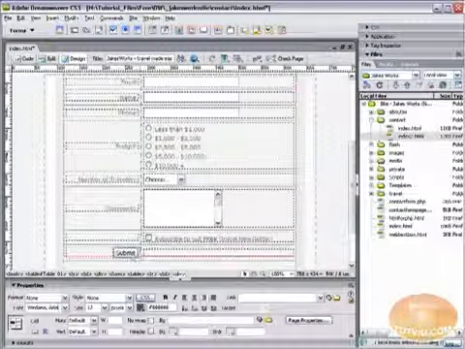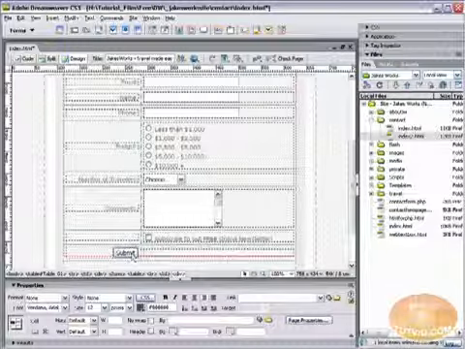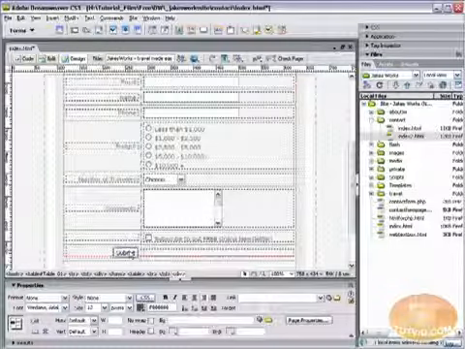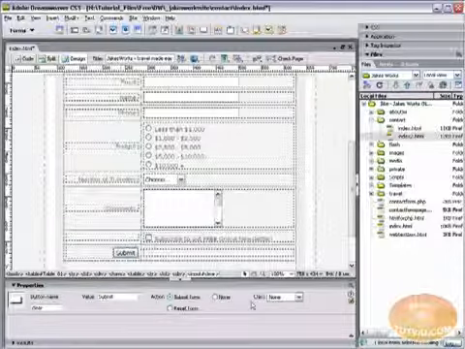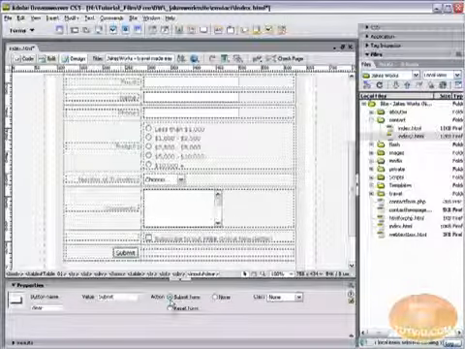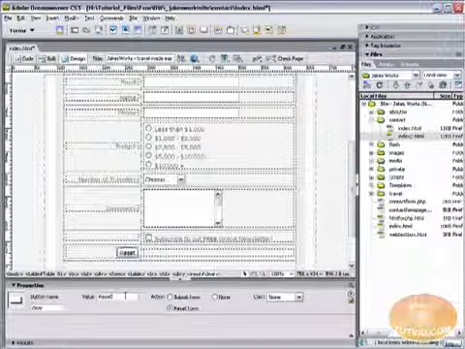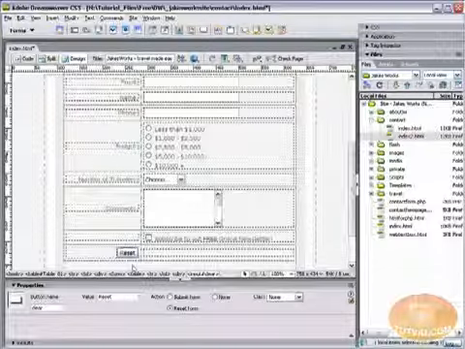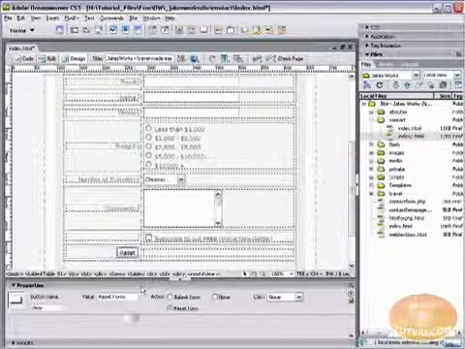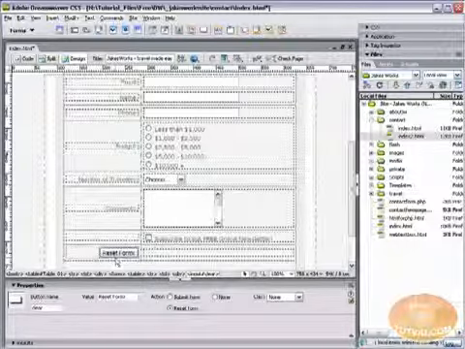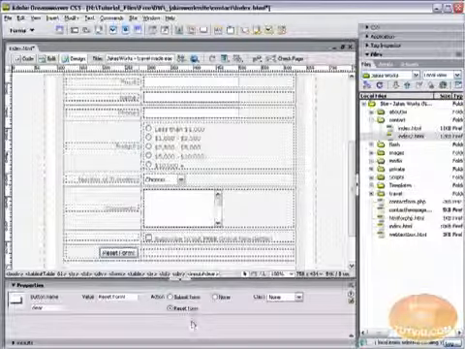Okay, our first problem is this is not supposed to be a submit button. We want this to clear the form. So let's select the button, and we've got some options here. Number one, we have a value and then the action. In this case, we want to reset the form. So I changed it to a reset button. That's nice. But we want to change the value. The value is what the button actually says. So let's say reset form, exclamation point. And you can see reset form right there. And when it gets pressed, it simply resets the form.